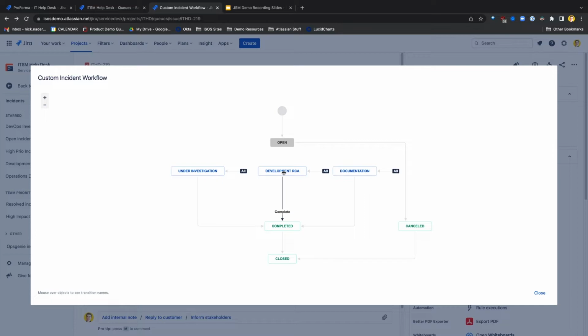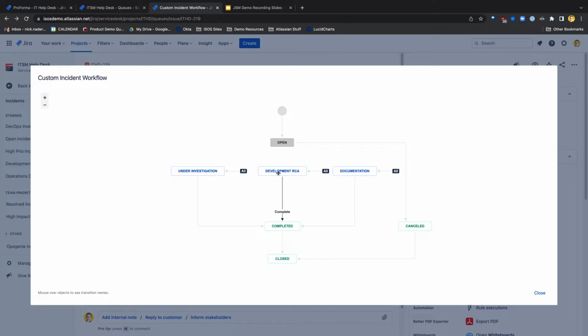Now, the other part of that is oftentimes, especially if your team is following ITIL best practices, you are going to have customers report incidents, and then part of your incident management process is going to be doing root cause analysis, which in ITIL speak is really digging into the problem, right? And you want to have a problem issue type or a problem request type representing that problem management process. And so when we hit development root cause analysis, this might be when we generate a problem issue within our JSM project and assign it out to the person doing that root cause analysis on the team.